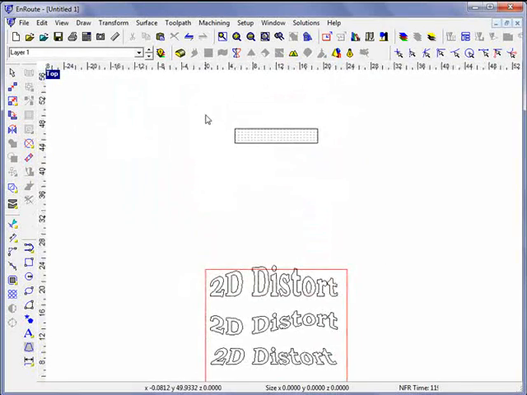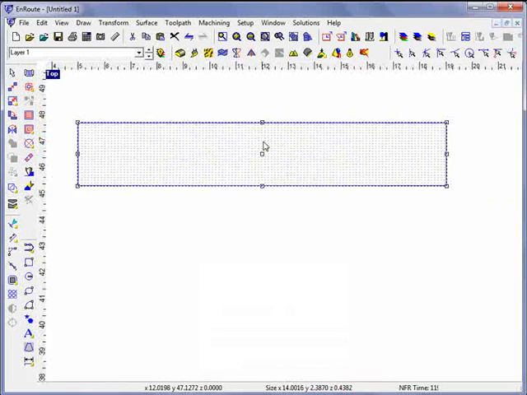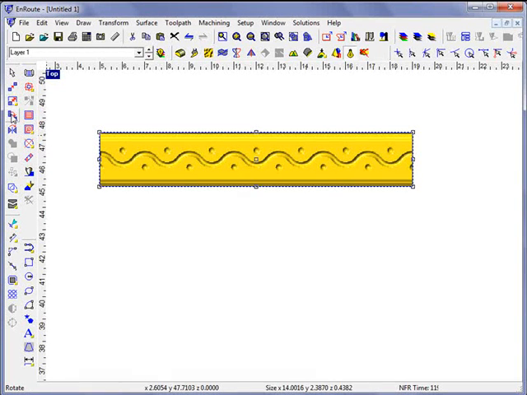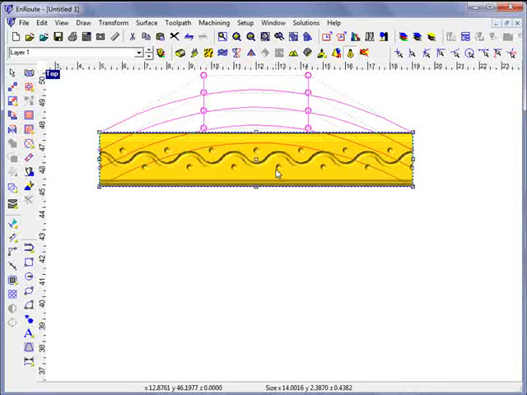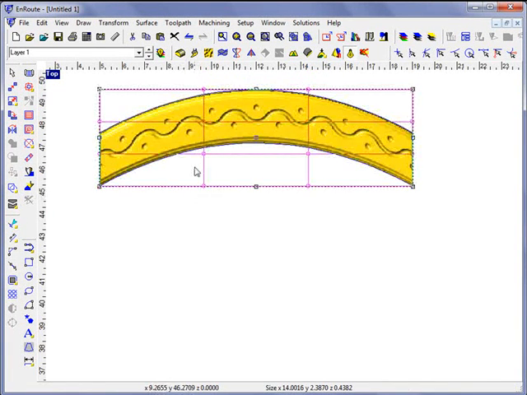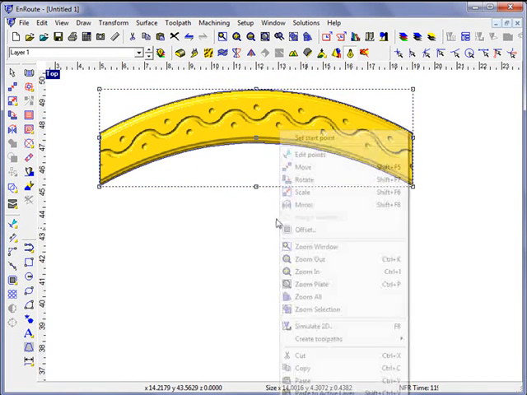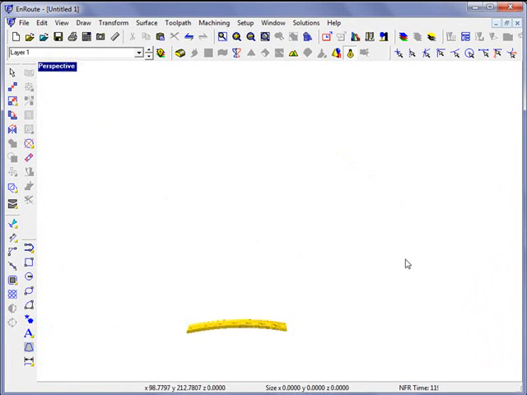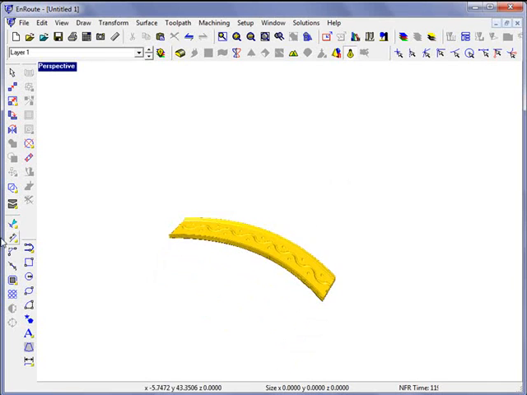An interesting thing is, in addition to working on 2D objects, because a 3D relief is also based on a 2D object, we can come in here and choose these same tools. Let's choose all 4 of these, and we can raise this up now, and when we hit enter, it will not only change the outline of the relief, but will change the actual relief surface itself, and allow you to achieve a distortion effect right on the 3D relief.